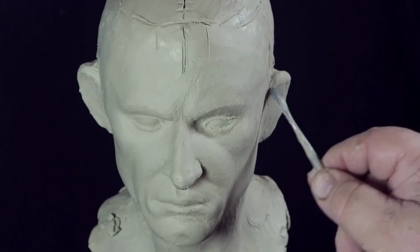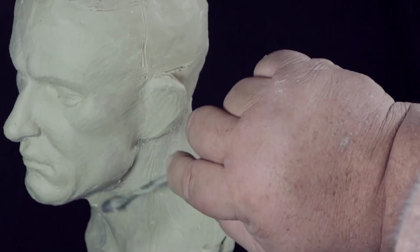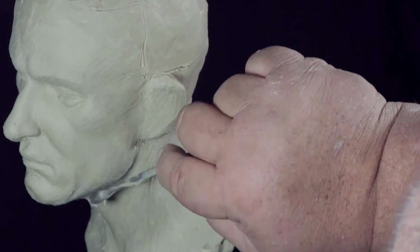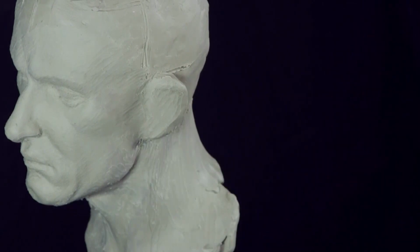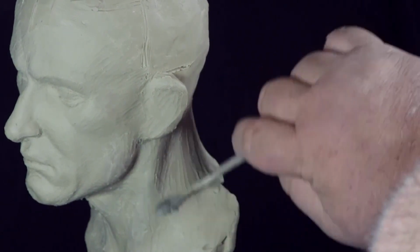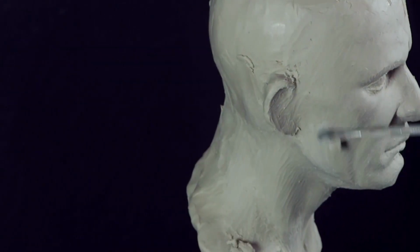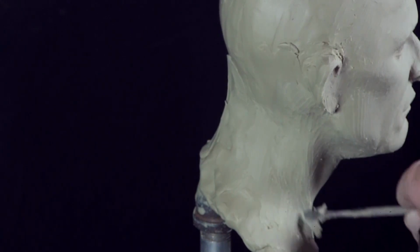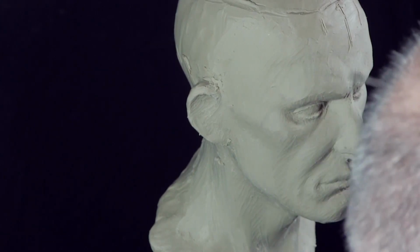Fairly soon we'll be able to, after we get the eyes done and the ears done, add small wrinkles and textures to the skin. This particular piece was intended to be more fine art and not so much like a wax museum type piece. It just was designed to be a fine art representation of a head, and a lot of times a little bit of texture is okay, especially if it's going to be cast in, say, bronze or even other kinds of materials.